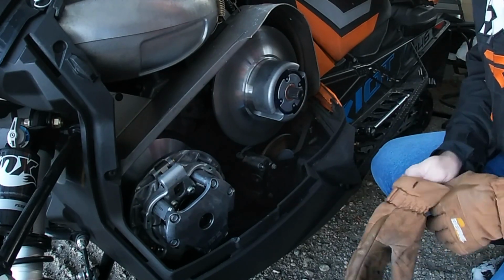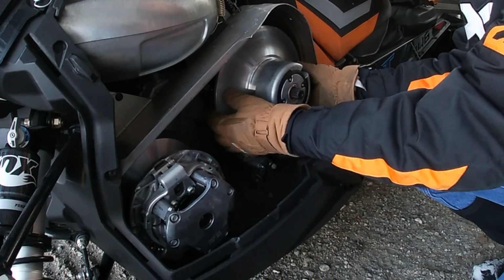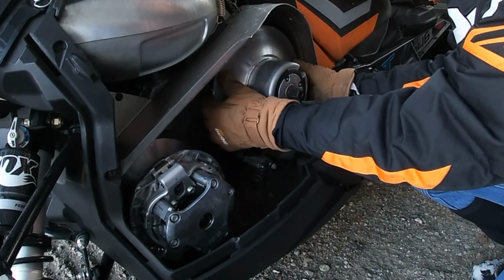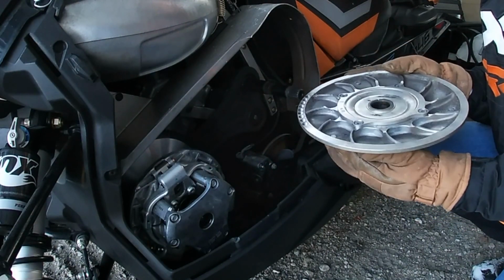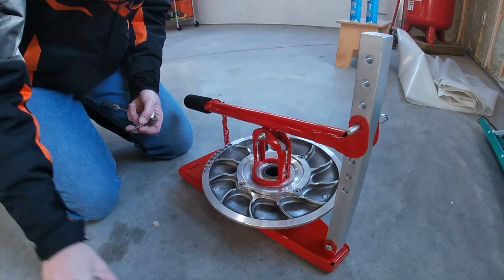All right, then this one right here slides right off. So all you have to do is, there's some splines here. You slide right over the top of that. And here's the secondary.